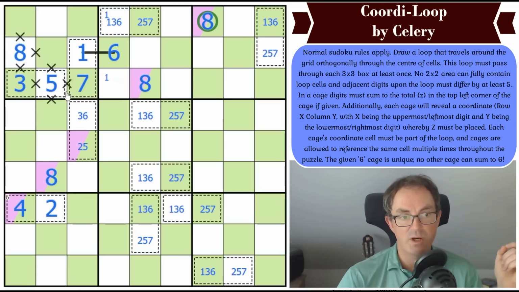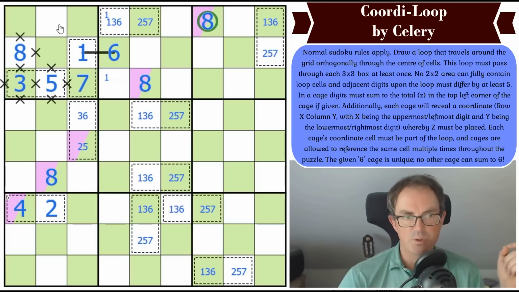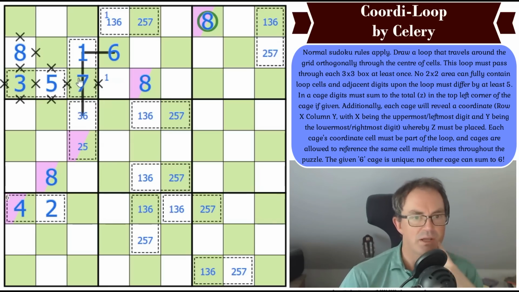It can never go into a 5 ever, which means it can't go into the 3, and yet it's got to get out of box 3 without creating a 2 by 2. So I think it's got to go there. And then it can't go there, or it'll create a 2 by 2. So it's got... Oh, I've broken it. I have broken it. Oh dear, oh dear. What did I do wrong there?